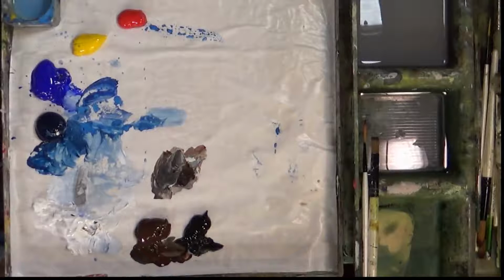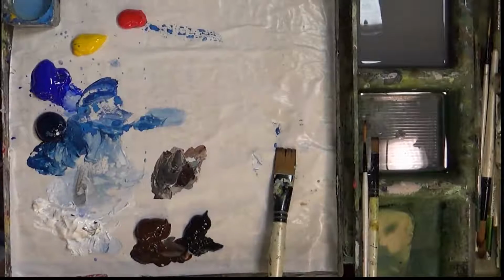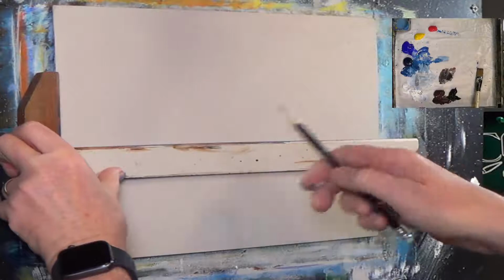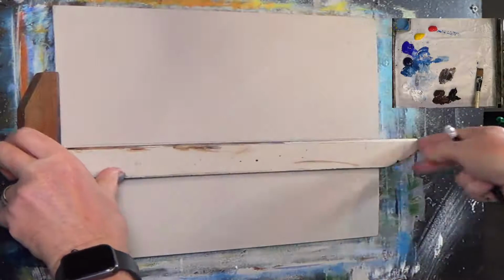It is because I've got this idea of some sort of Christmassy themed painting today, on this particular lesson anyway. And I thought that would be nice because Christmas is on its way. But you can paint this any time of the year. It doesn't really matter. So just a very quick line going straight across the canvas like that, or your painting surface or your substrate or whatever you want to call it.